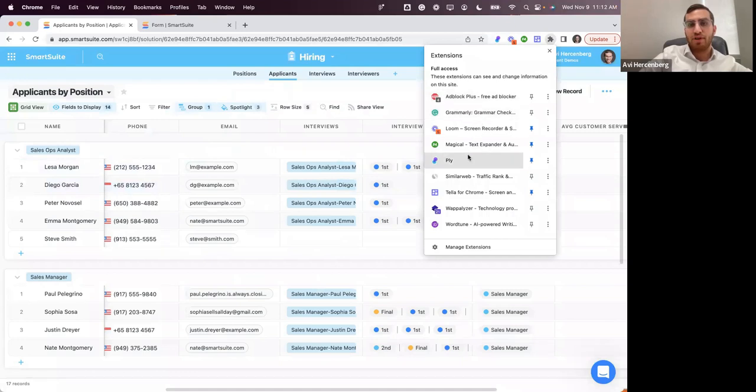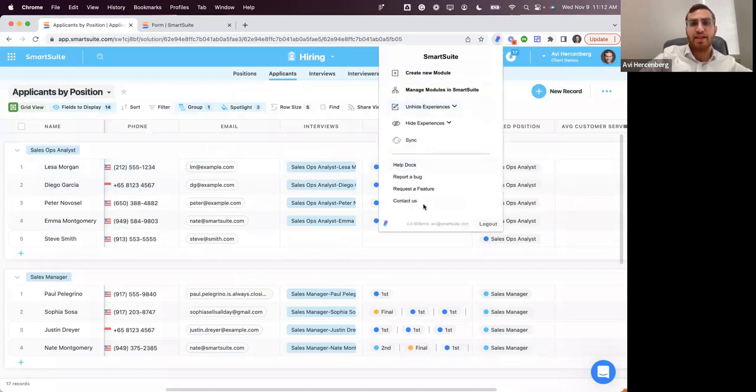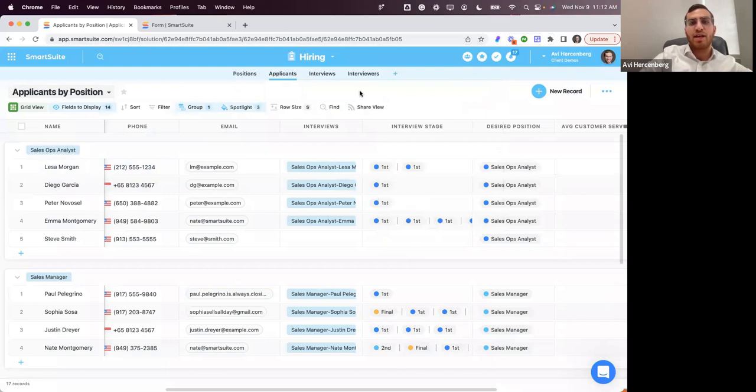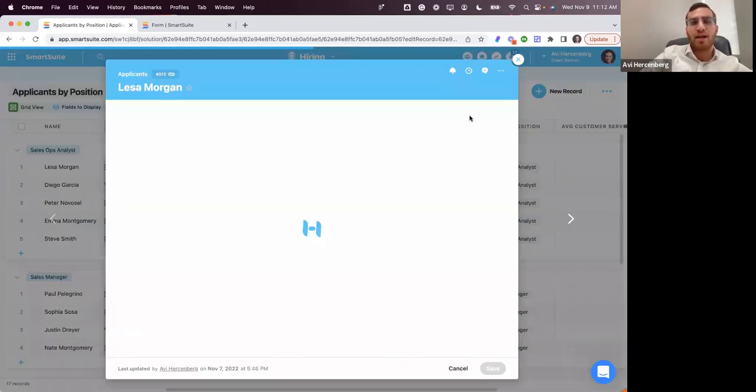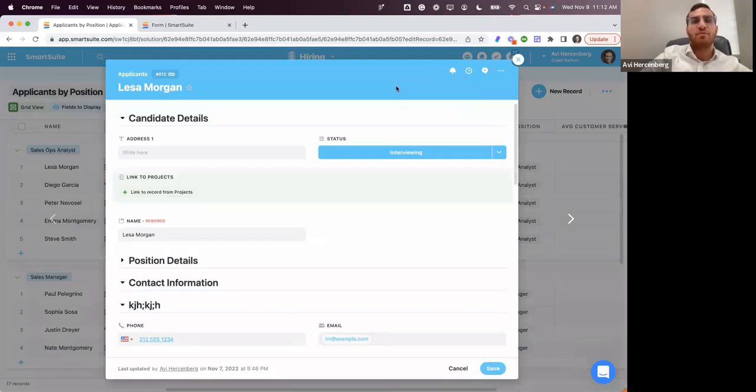And I think I have it on my browser right here, if folks can see it. So this is Ply, and I have it installed. It's a simple, free to use browser extension that we're partnered with, and they're completely integrated with 40 different platforms, and Gmail's included. And I actually use this daily, where I can either open my record, and I have an icon over here in my workspace. So this is a client demo workspace. It's not showing up, but in my actual workspace, I have an icon over here that's controlled by Ply.